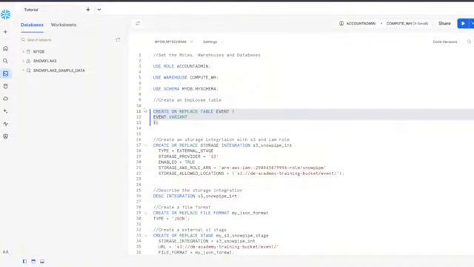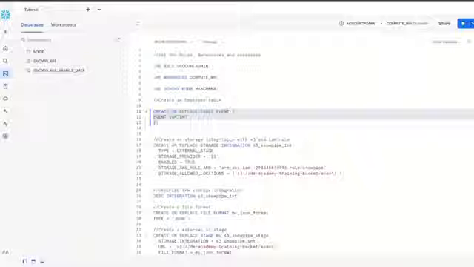Now to set up the Snowpipe, we are also going to create the storage integration and external stage that we have done in the previous videos, because in Snowpipe also you are going to run a copy command which is going to pull the data from the external stage through storage integrations. But in Snowpipe, the ingestion will happen automatically. In the bulk loading process in the previous video, whenever you uploaded a file, you had to come back and manually run the copy command. But in this case, the Snowpipe will keep on running. As soon as you upload a file into an S3 bucket, it will automatically auto ingest that file into your table. So there is no manual process of running the copy command in Snowflake.